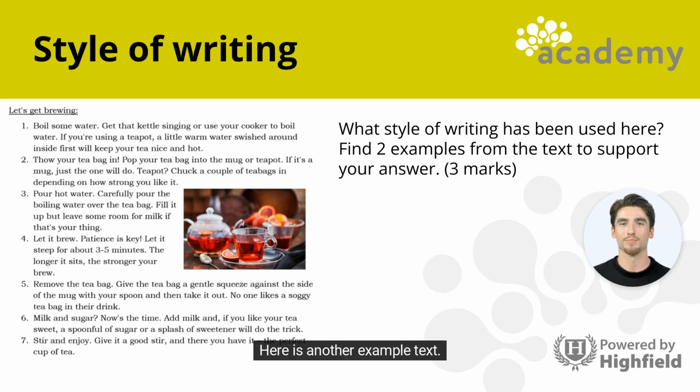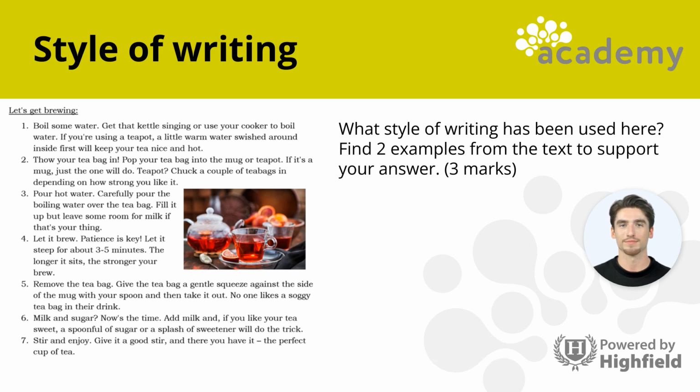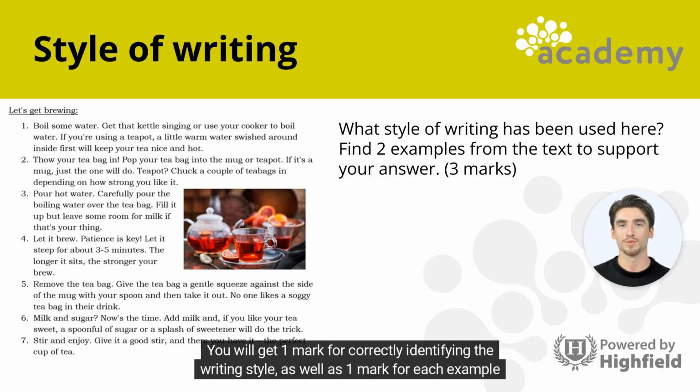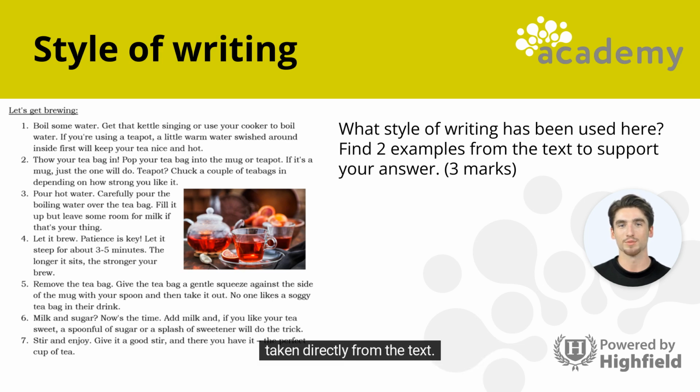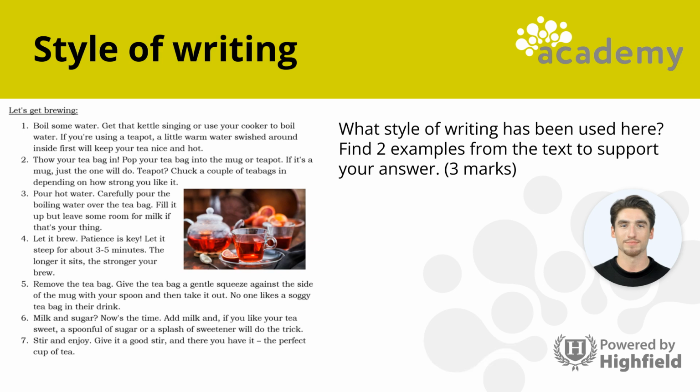Here is another example text. What style of writing has been used? Can you find two examples in the text to support your answer? This question is worth 3 marks. You will get 1 mark for correctly identifying the writing style, as well as 1 mark for each example taken directly from the text. Pause the video while you attempt the question, then press play when you're ready to continue.